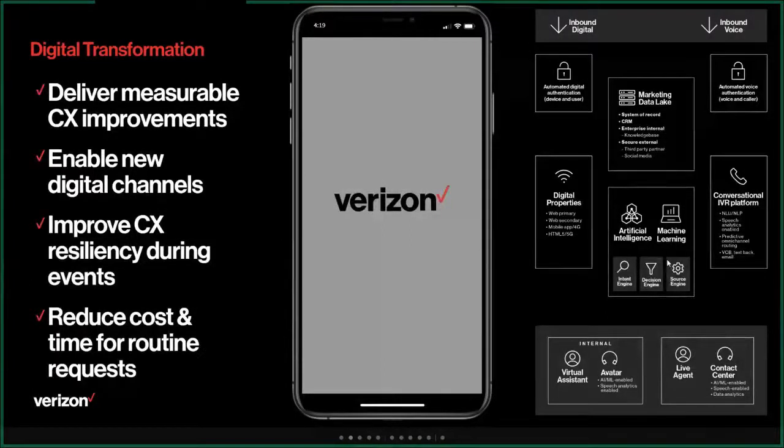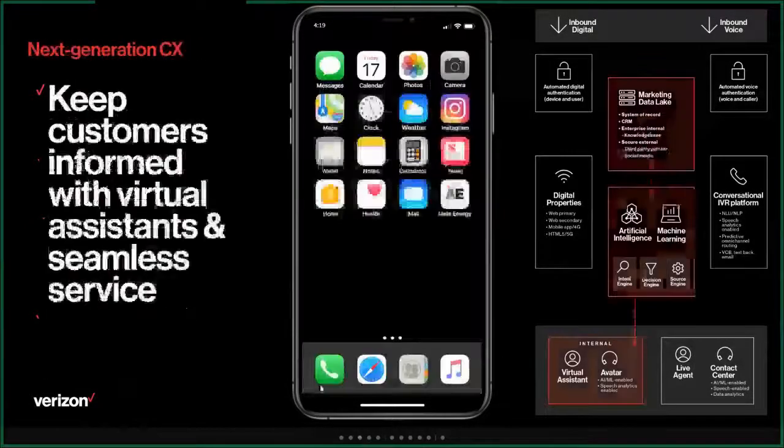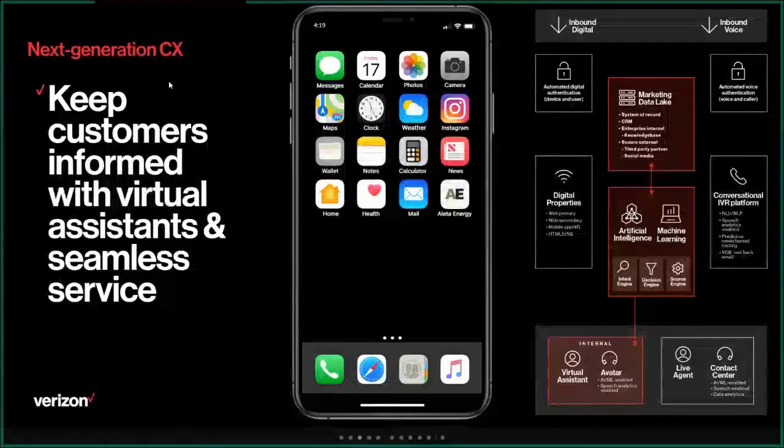Depicted in the center, we have artificial intelligence. Oftentimes, this is federated between the various systems out there, and it's controlled in the back end by a marketing data lake. So to start off in our first simulation here, our organization, Alita Energy, is our power company, and they're out there keeping customers informed. So they've been reaching out through the marketing database.